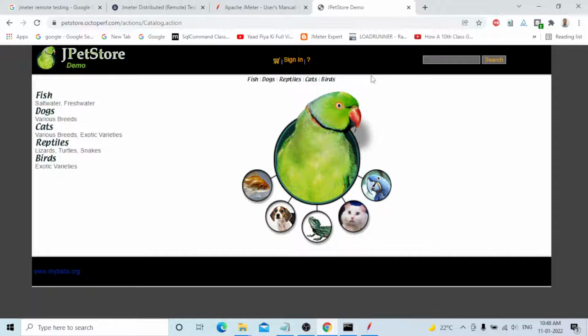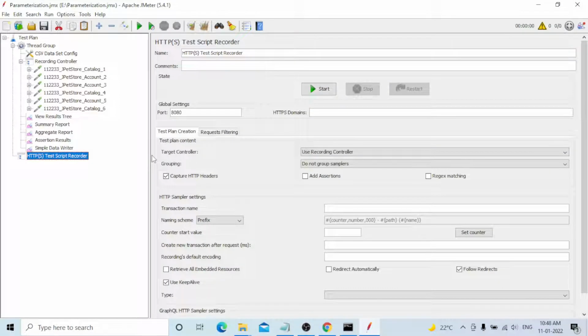Okay, the script side everything is ready. The JMeter settings are all done, Gauri. The configuration setup and script will be completed. Now I will tell you how you need to run distributed testing.